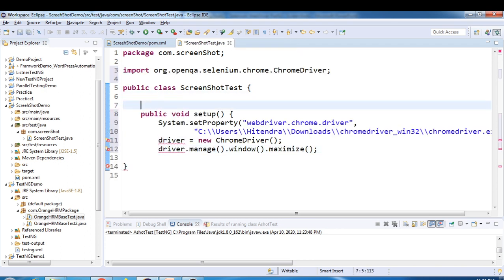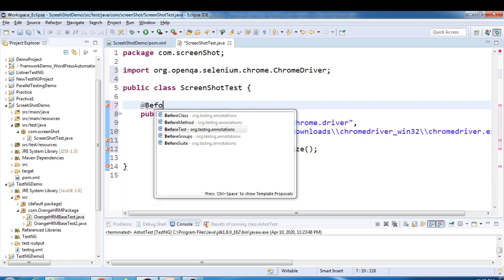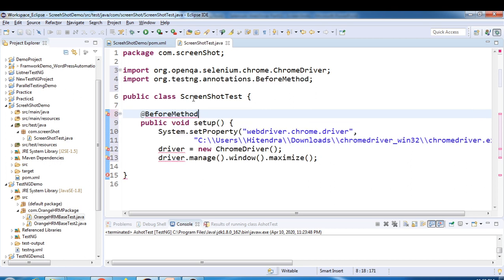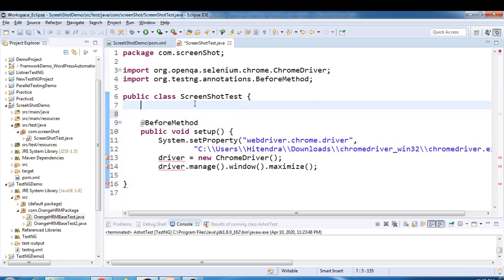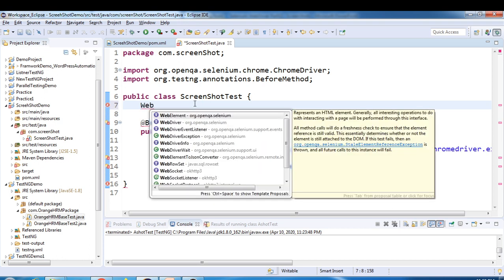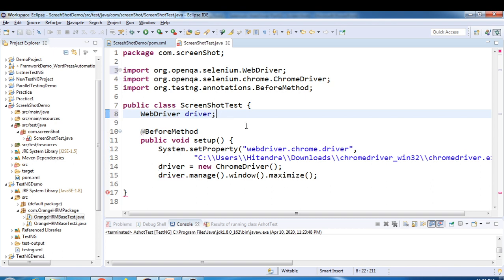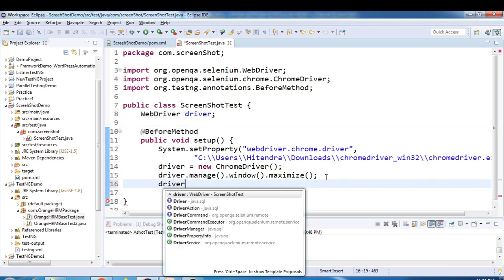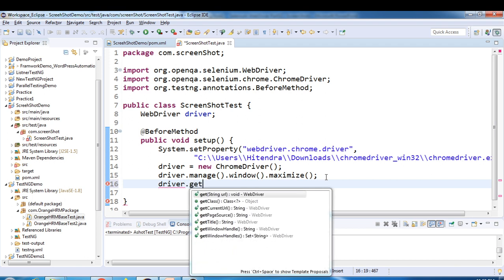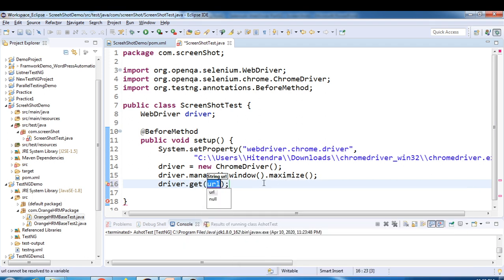So we have this setup method. I'll give the BeforeMethod annotation, and we have to declare the WebDriver at the top. And we have to give driver.get URL.